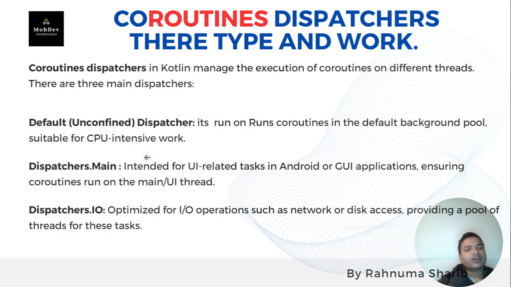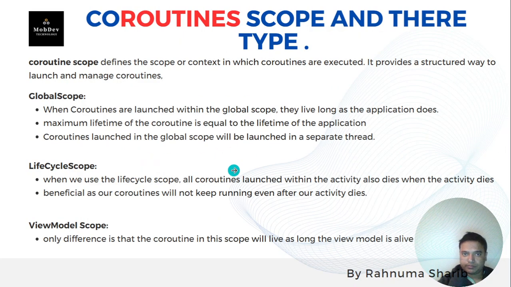And the third one basically executes your coroutine on the nearest thread. The nearest thread means that on whichever thread you start your coroutine while writing your code, it will run on that thread. If you start in the main thread, it will run on the main. If you start in the IO, it will run on the IO. It depends on the nearest possible thread, and it executes your coroutine on the same thread.